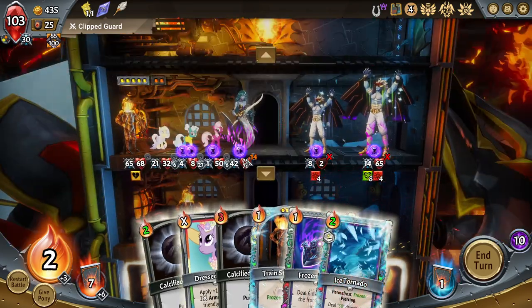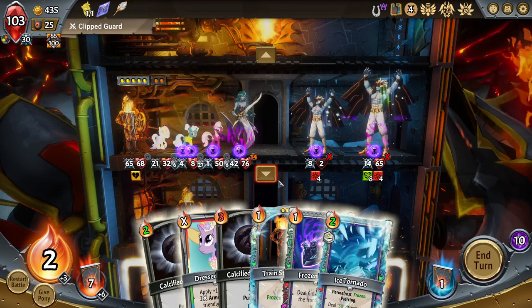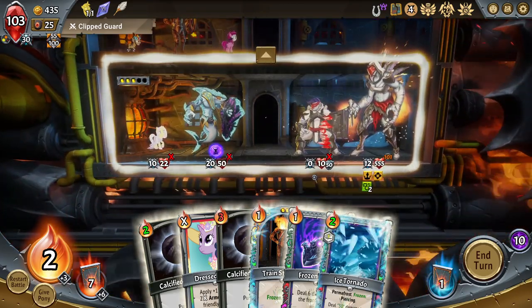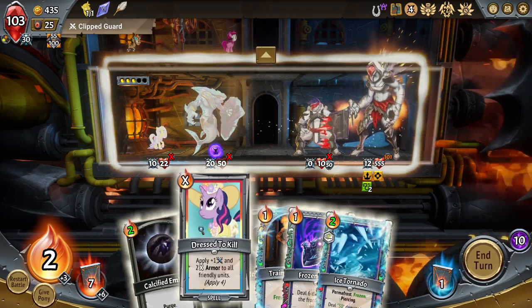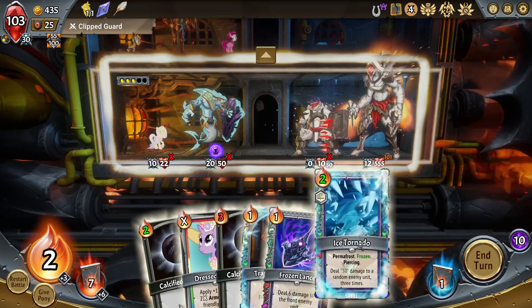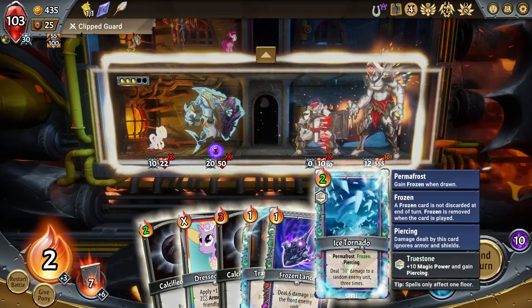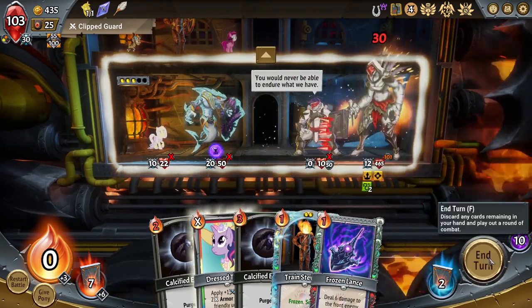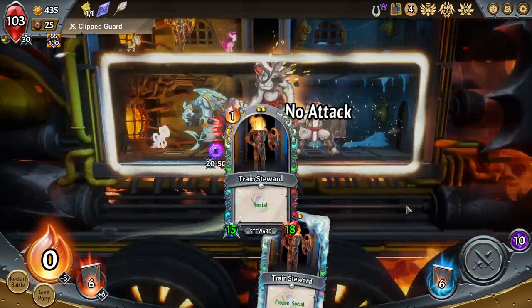Get you up on top. Just been sitting in my hand forever. You're a beast now. And... I think I'm going to drop the ice tornado. Yeah. I think that is the best practice.